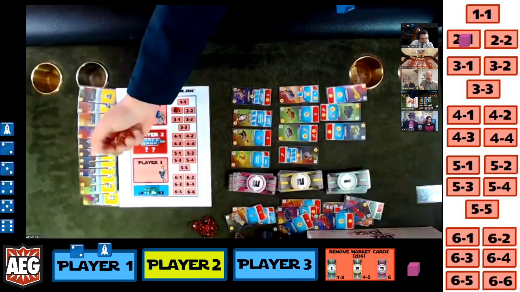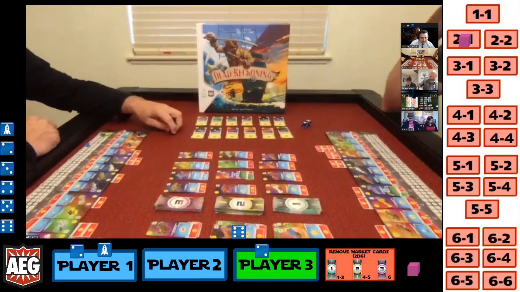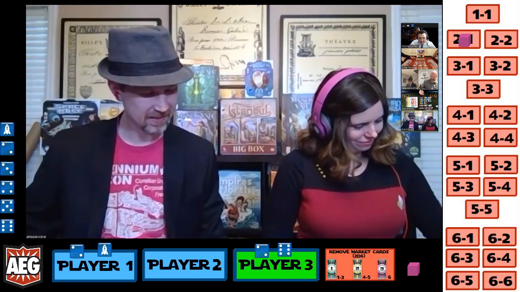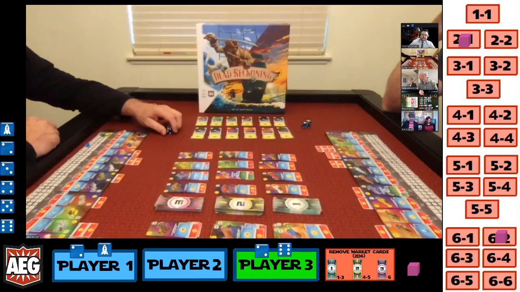All right, I'm rolling for player three. Player three rolled a 2 and a 6. No! Total of 8. 8 in the hole. Oh, one more would have been amazing. A 9 would have been great. No, not a point. I'm going to take a money.